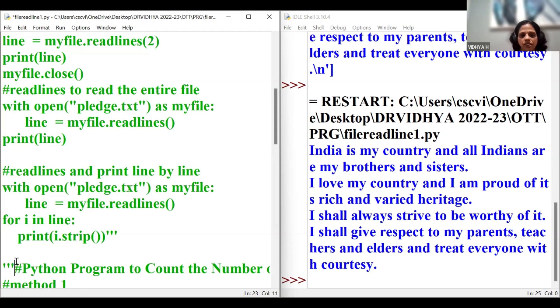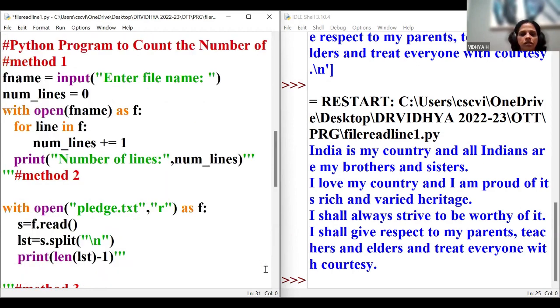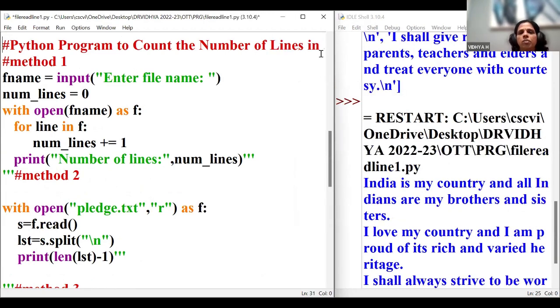I'm going for a very simple program, to count the number of lines in our file. How many lines are present? There are different methods we can explain this program.